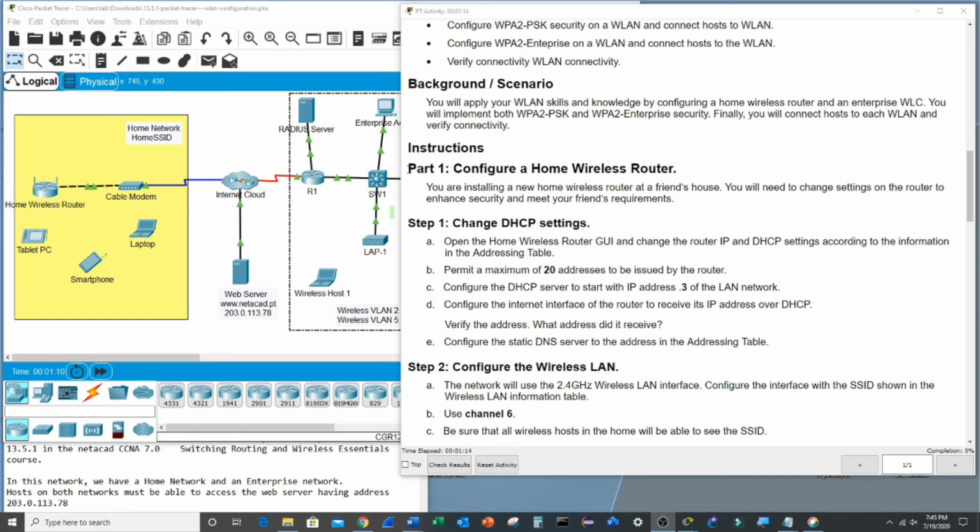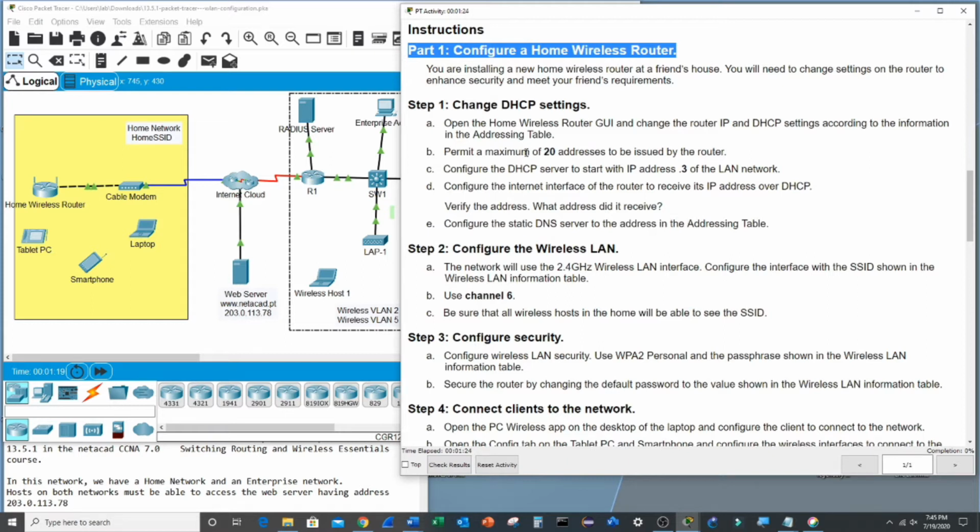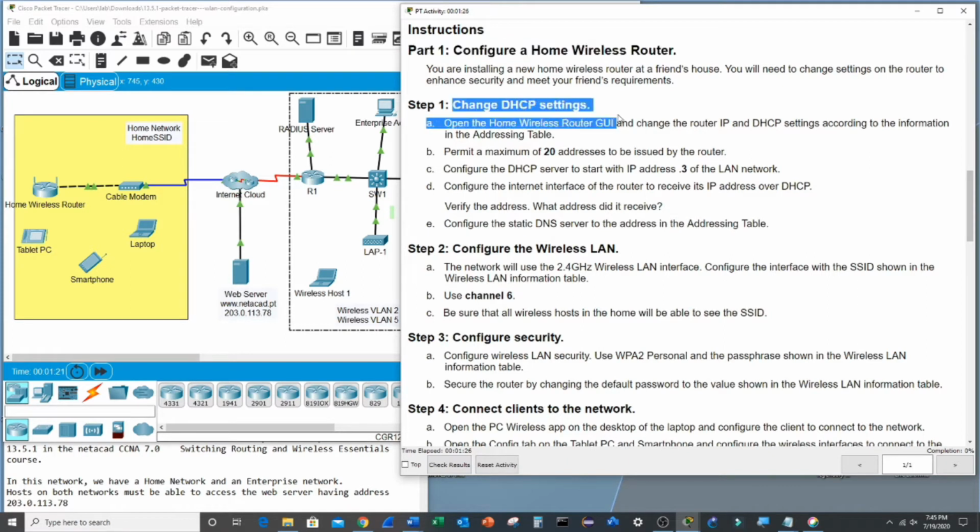Part 1 provides instructions on how to configure the home wireless router and the host machines on that network. Steps 1, 2, 3, and 4. First, we set up the DHCP on the wireless router. Then we'll configure the wireless LAN.